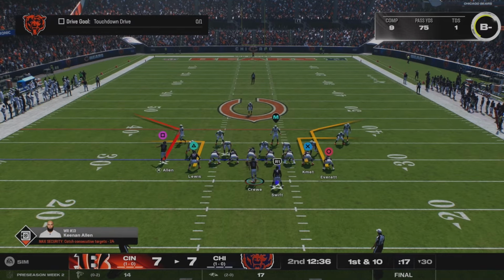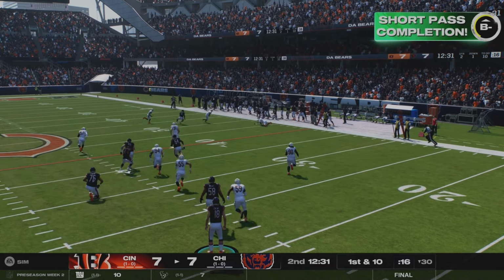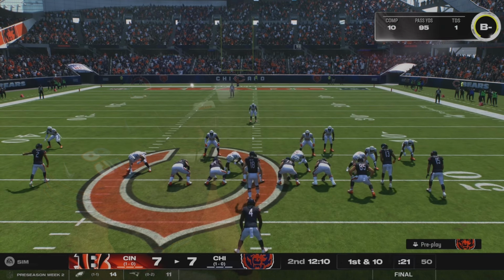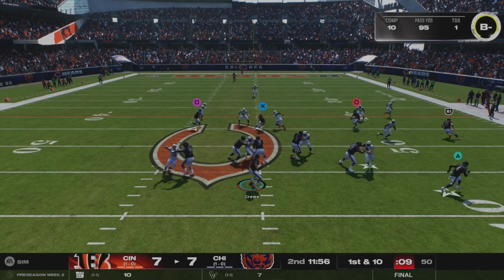So let's see what we can do. Here we go. Cole Kmet. Yep, that's exactly who I was looking at. I love the out routes. I love the corners. Unfortunately, we don't have the arm strength to throw the corners right now, but that's why I'm strictly going to work on that arm throw power.